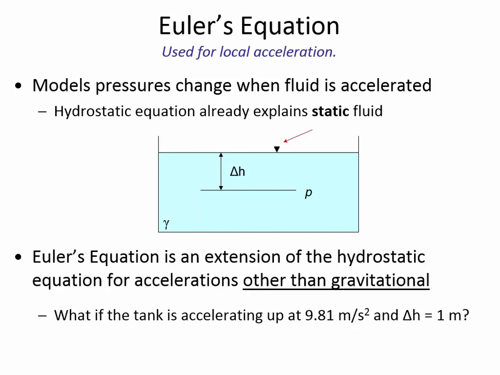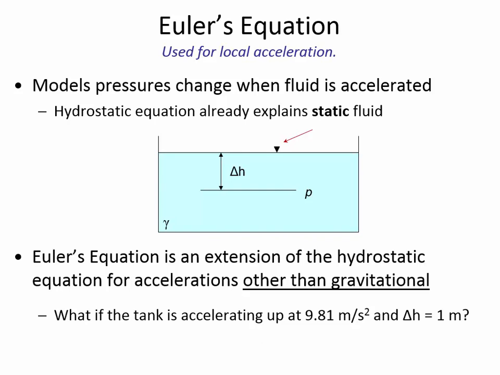Even if the acceleration is sideways? Good question. What if it's sideways instead of up and down? Euler's equation can handle both of them. If this tank was accelerating to the side, Euler's equation, I'm not going to show you today. You have to wait. I can't give you everything at once. It's like they don't want to reveal all the secrets in one movie.